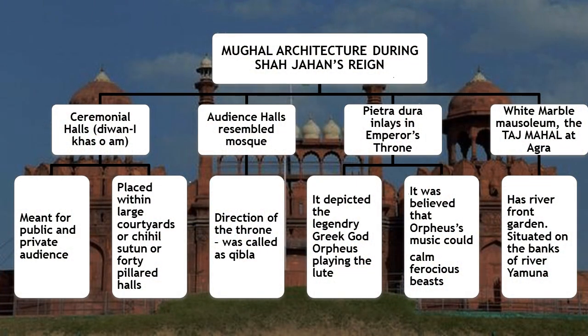And apart from this, there is Taj Mahal at Agra, which we have already discussed. There's a riverfront garden there. There is Chahar Bagh. It is situated on the banks of river Yamuna. Now, students, Shah Jahan always wanted that only he and his family members could use the water of river Yamuna, and he had commanded other nobles to construct their houses away from the river. At his palace in Delhi, only Dara Shukoh, that is his eldest son, could use Yamuna river.